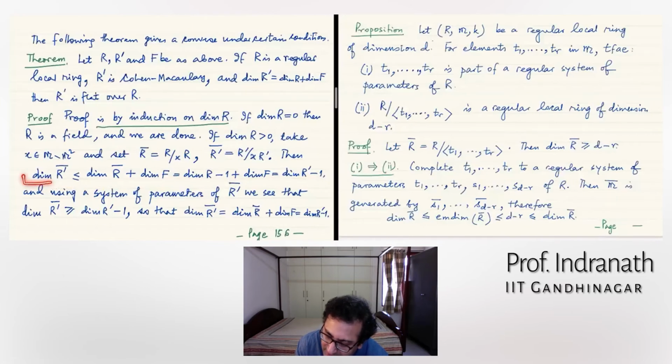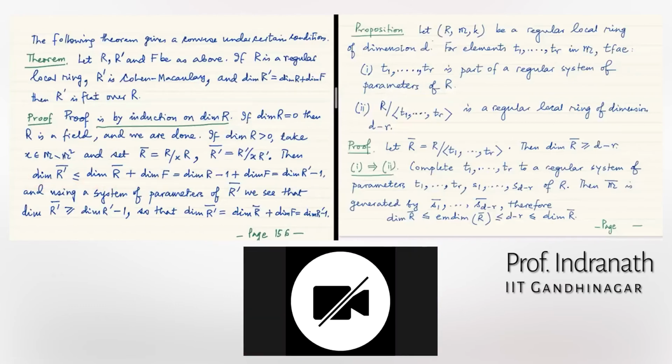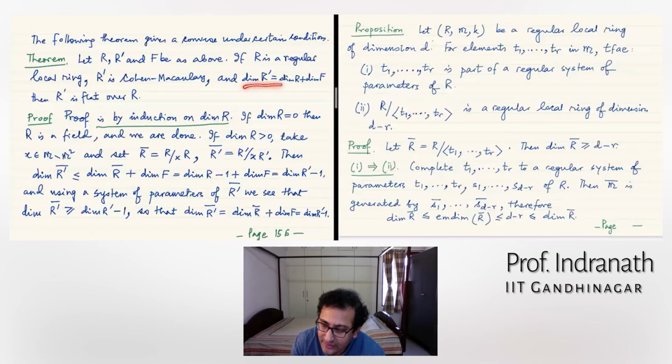Are you sure about this part? The first inequality. Can someone respond? Why is this true? R' is this. R' bar is this. How do you have this? Where is it coming from? Don't forget that you have this condition. So is it clear to you? Because this is important, otherwise we won't have it. I have this, and then I'm going modulo x. Fine?